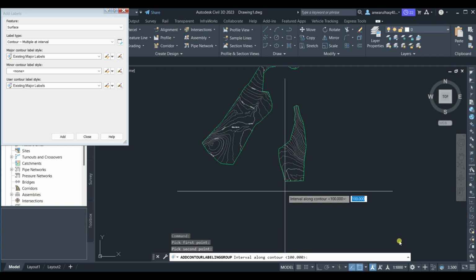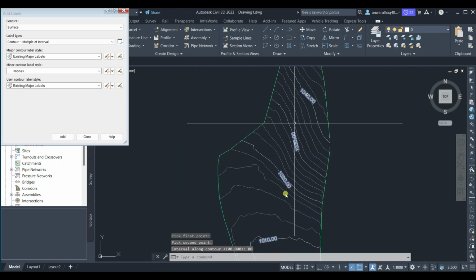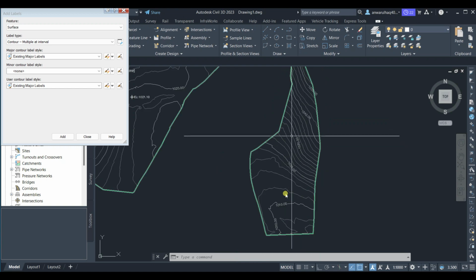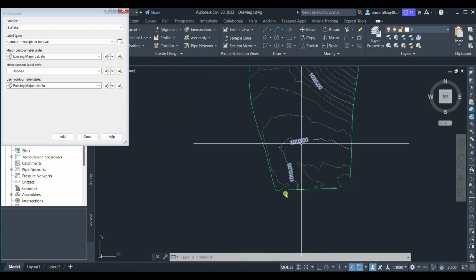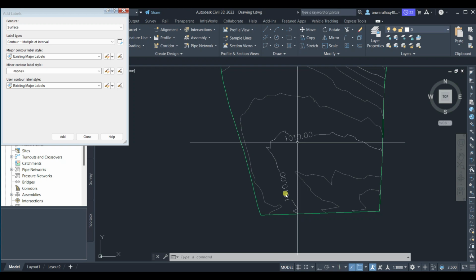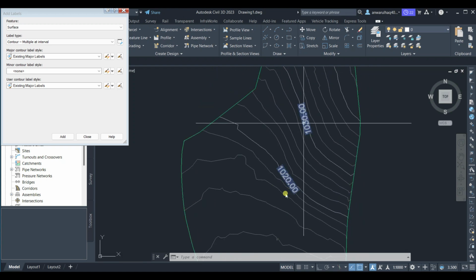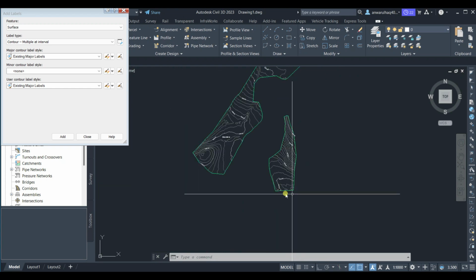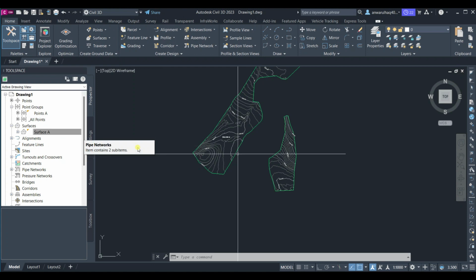You can add contour labels for this point also. 100. So you can reduce this interval, I will put it here as 80. It depends on the length. 80 means after 80 meters, in my case it's meters, it will again provide a level. So we can read this as 1010, 1020, 1030. It means they are going uphill. So this contour shows us the topography of any place.